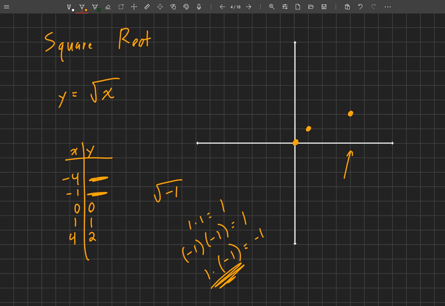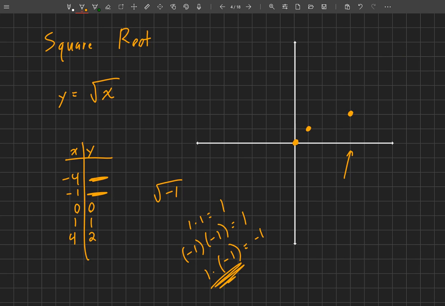So there is no answer when I plug in negative 1. Same thing with negative 4 or any negative number. No negative number when I plug into this is going to give me anything. Now, later on, you're going to find out a way around this. And obviously, we're not going to talk about that right now. So if you're watching this after you've seen some of that stuff before, yes, I am aware of those things, but we're not getting into complex imaginary numbers, things like that. So in the real numbers on this real number plane, for the purposes of graphing the square root function, those numbers do not exist.